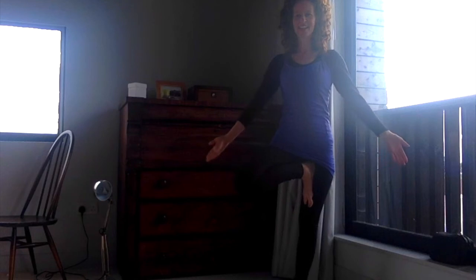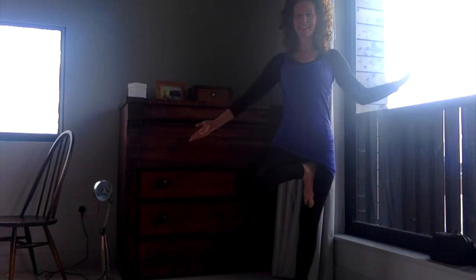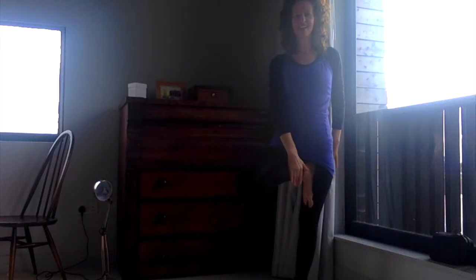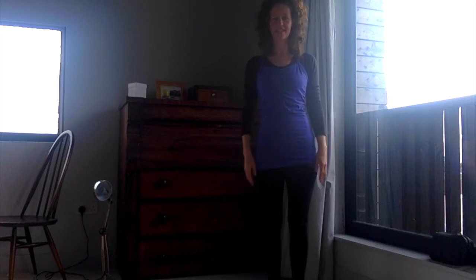You're going to let your hands become wide or onto the wall. You can let your hands come up and overhead, and then let your hands sink down and onto your head. Elbows are wide, shoulders are soft, breathing is steady, and you can imagine you're breathing out through your supporting foot. You're going to lift up with your hands, you're going to extend them all the way out and down, and you're going to release your legs so you come back to even feet.